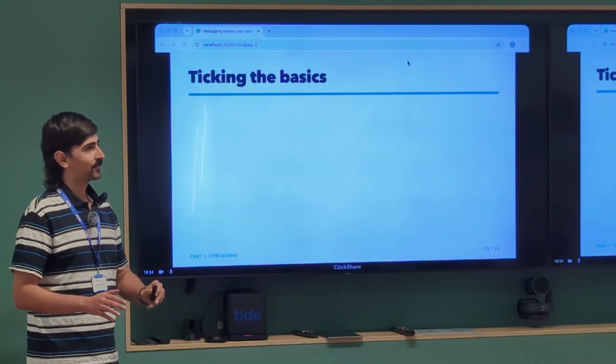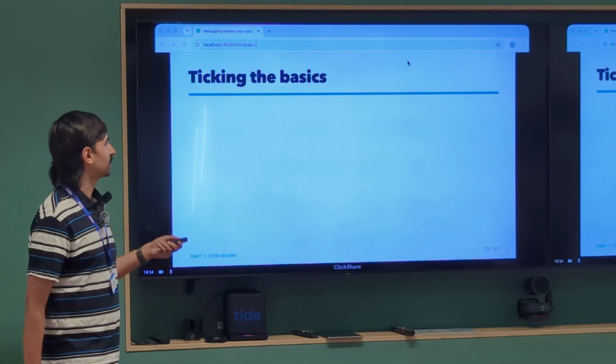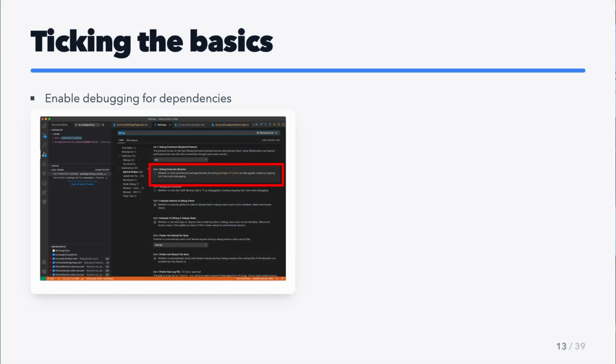So before we debug an external dependency, we need to make sure that the IDE has the right settings enabled. And this is something that's, I think, disabled by default, which is ensuring that breakpoints outside the main app get triggered when you're trying to debug, which is somewhere in your IDE, but also in VS Code.